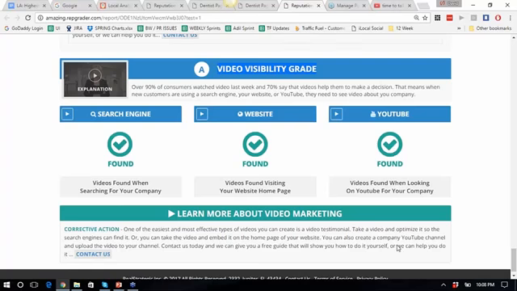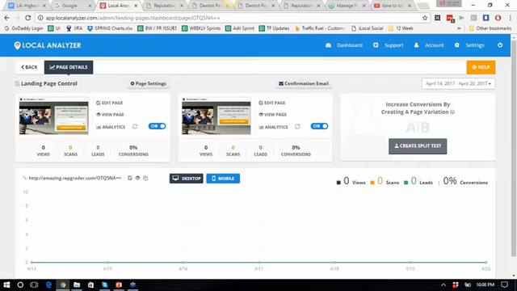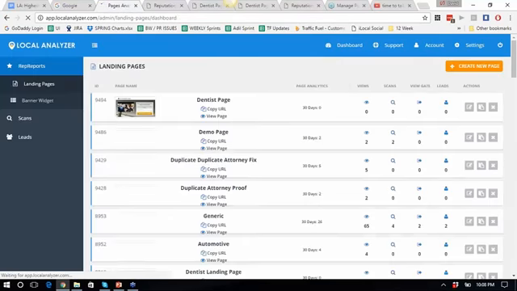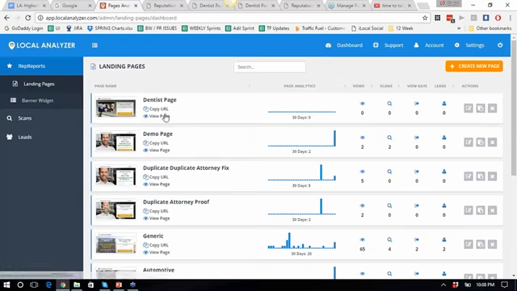Does that make sense? Is this Rep Kahuna? No, Serena. For the last hour, I've been saying that we've been using Local Analyzer. This is our Local Analyzer system that we've been modeling for you and what it means to have a really good web page.